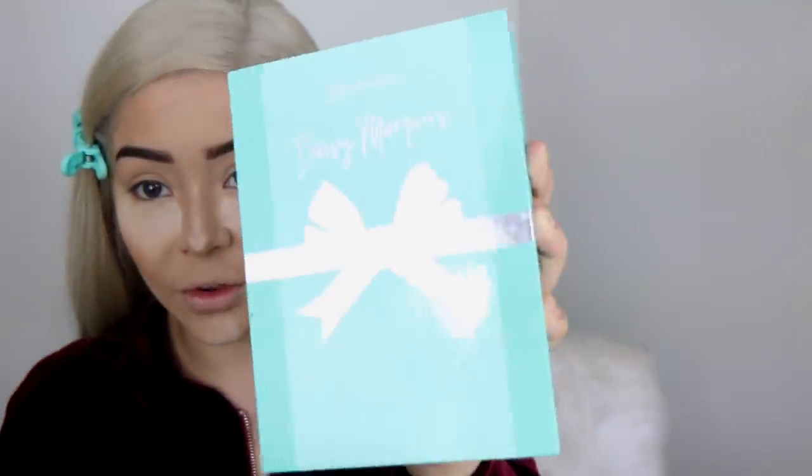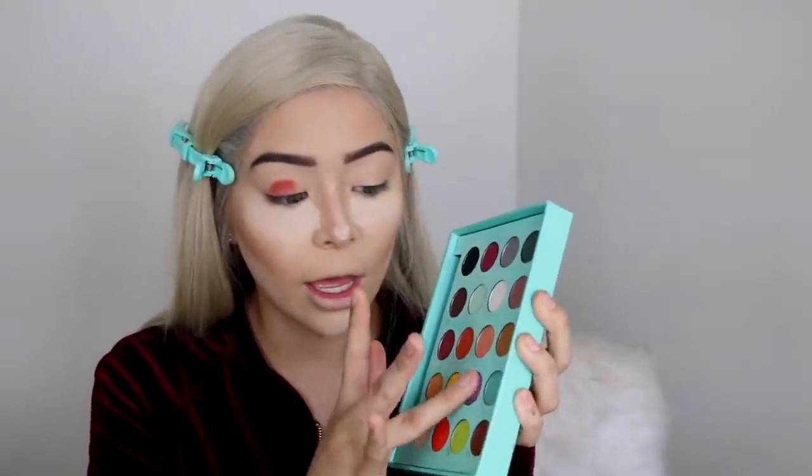I already know this base is going to be horrible for the eyeshadow — I do not have high hopes. Here's the Daisy Marquez Palette. Do you guys see the little droplets on it? It's really wet. The eyeshadows don't work exactly the same at first — it's probably the shimmers that are just not going to be the same. But now that they're melting down a little bit, the swatches are exactly the same. The Daisy Marquez Palette definitely survived the challenge, we love her!